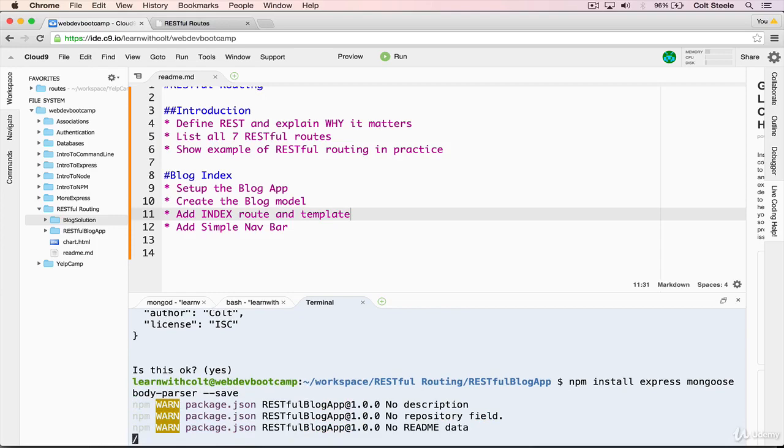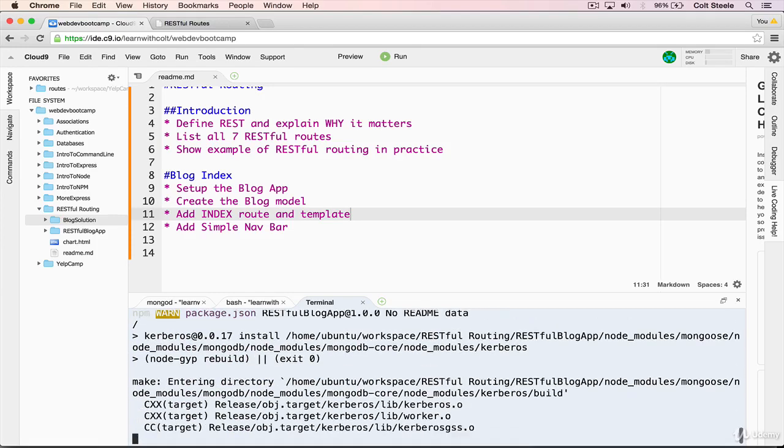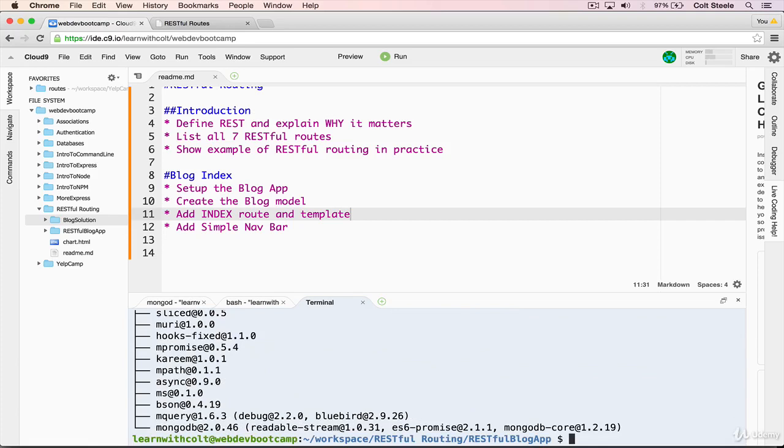Remember that body parser is how we get data out of the form. The form sends data into the request body, and then we parse the request body using body parser. So that will be in the next video. For now, we're just doing index. So we have that set up. Let's create our app.js.